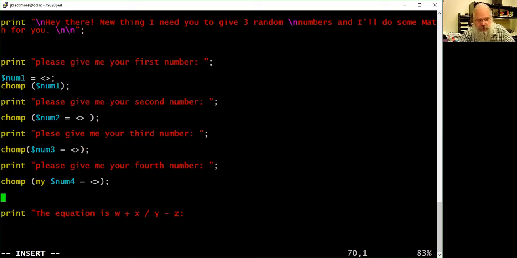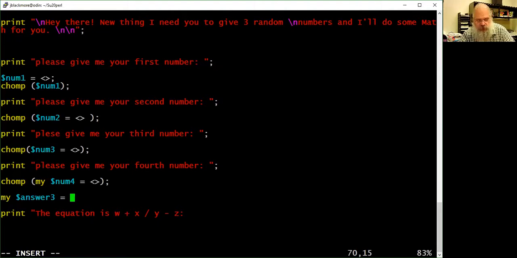So my $num3 is what we're on, is assigned the value of, notice W, X, Y, Z, that's 1, 2, 3, 4.